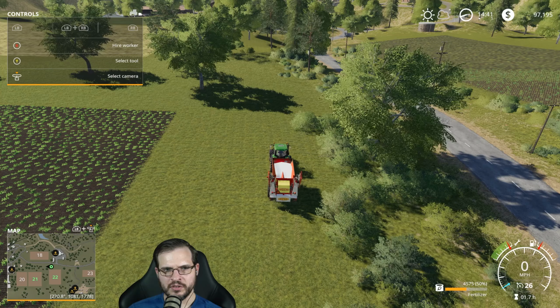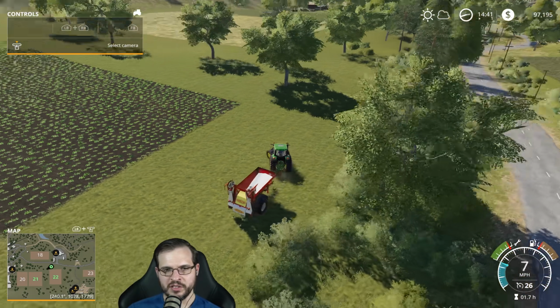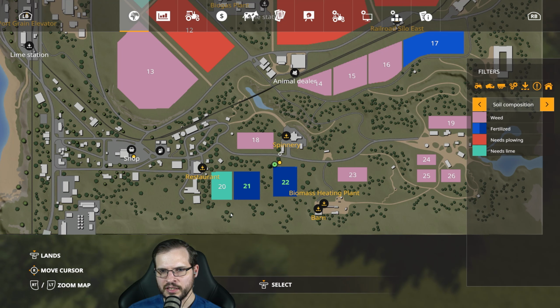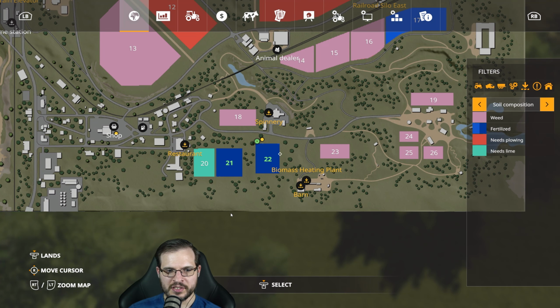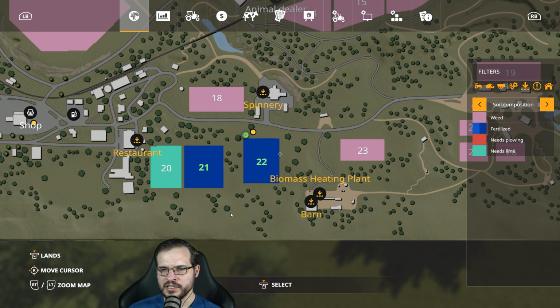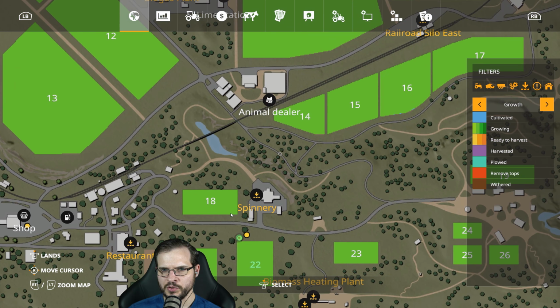That's not what I wanted. I wanted just regular A. Now I don't have to push a button. I promise, I will learn the controls one of these days. All right, so we are double fertilized. There does look like there's a couple spots technically. It's fine. It'll be all right. We are double fertilized on both our fields. Both our fields are in the second stage of growth.